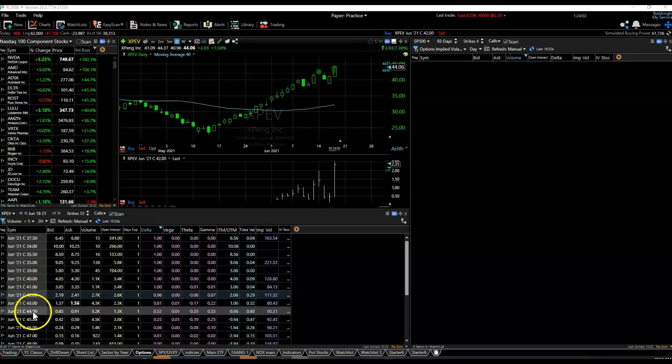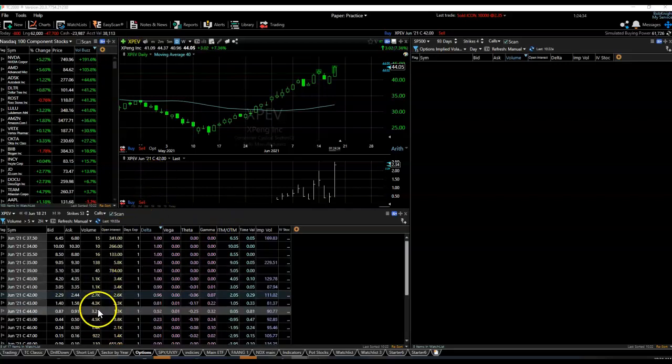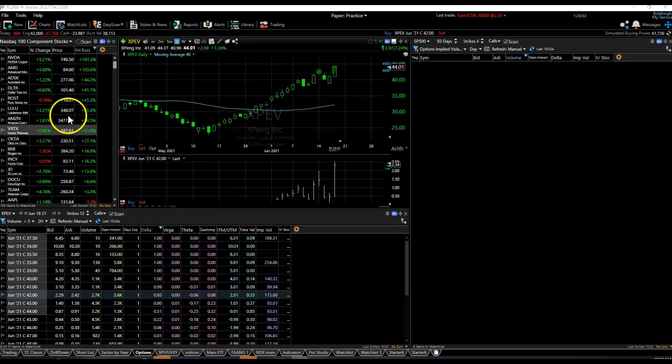So just to recap that, you want to look at the closest option in that's expiring soon. It's only a day trade, and you want to find in the money options that have volume to them. They have to have some volume, probably over 1,000. If you look at the big stocks like Tesla and these ones like AMC, they're trading 60, 70,000, 100,000 contracts. XPEV doesn't have that much volume. But you can take them and run with them because it'll highly leverage your money. You can buy way more of them. And if the stock is trending up strongly, you just ride with it and take the trade.